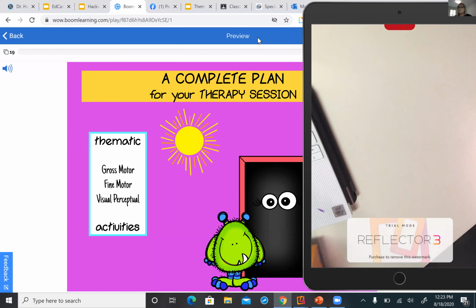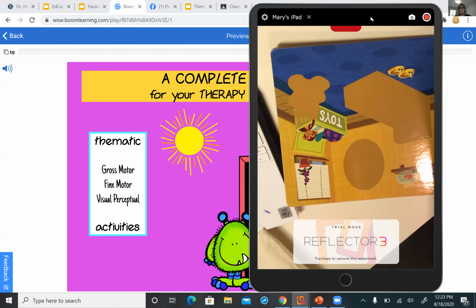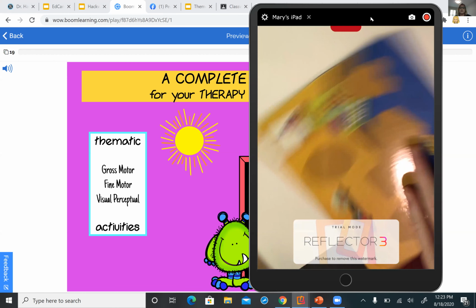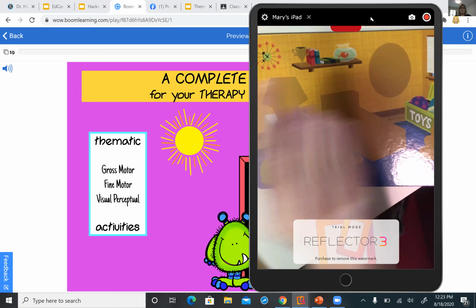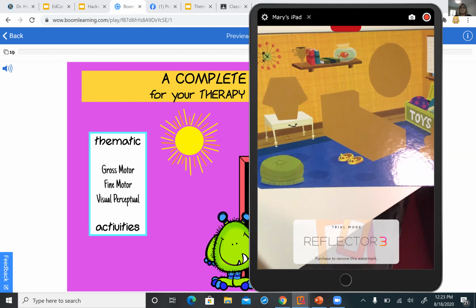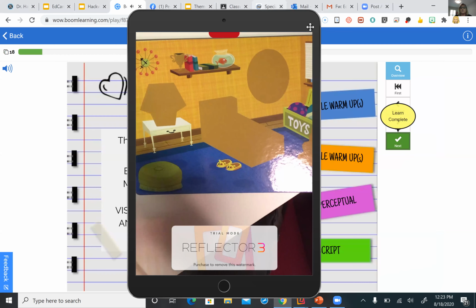Is that upside down for you or right side up? It's not showing. It takes a second. Oh, there it is. That was like a 3-second delay, you guys. So say you're doing an activity and you want them to answer a question, and every time they answer, you say, oh, you earned a monster.